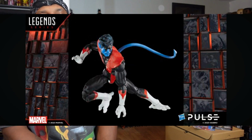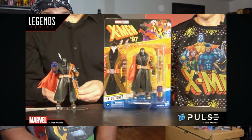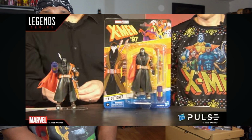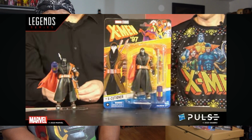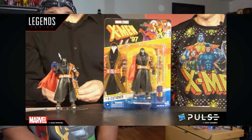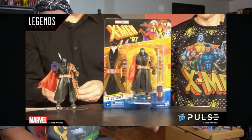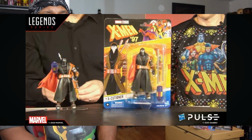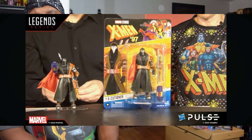Another one is Executioner. I believe it was from the crossover book Executioner Song. I never read that book, but it was a crossover, almost like Fatal Attractions, where Wolverine got his adamantium ripped out by Magneto. In the 90s, X-Men did a lot of that, where it covered over Excalibur, all the X books: X-Force, Excalibur, X-Men, did I say X-Factor? But all the X books, it covered over.